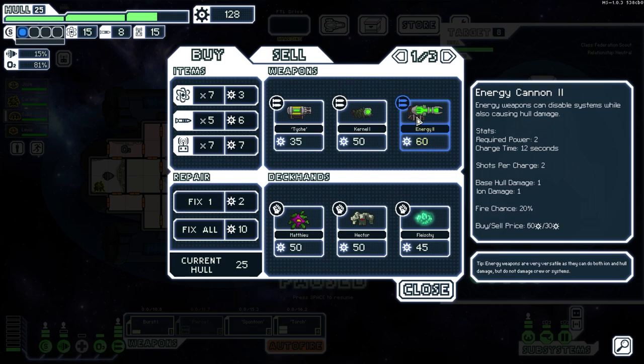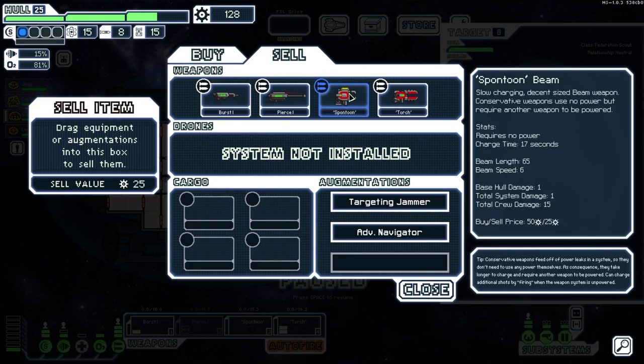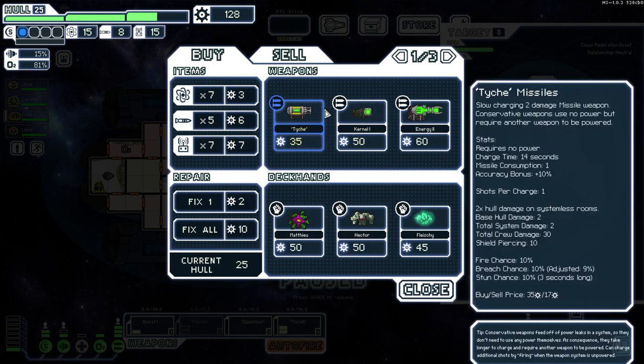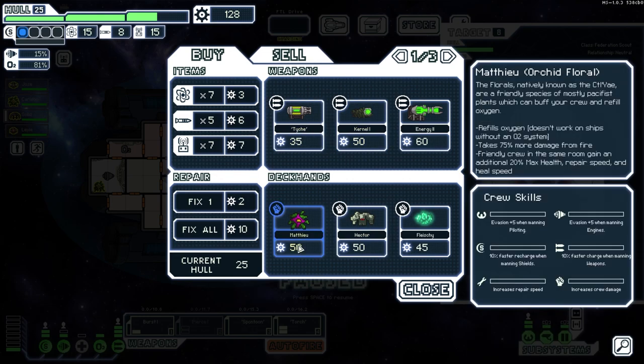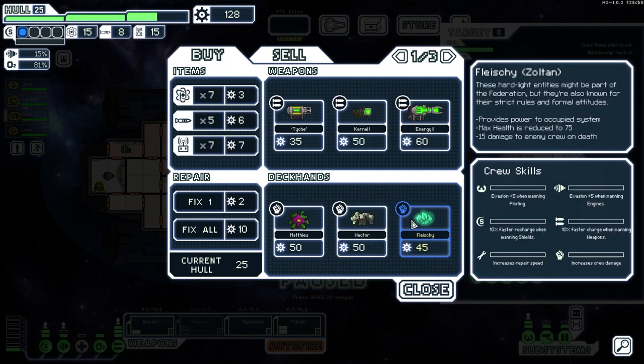Energy weapons can disable systems while also causing hull damage. Interesting. I'm a big fan of this stuff. Honestly, I want to get a new system or something, but maybe we should get a new crew member. Immune to fire, movement speed halved, max health, stunned for half the usual duration. Maybe we should get a Zoltan. He's the cheapest one as well.